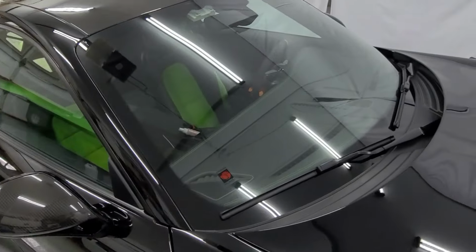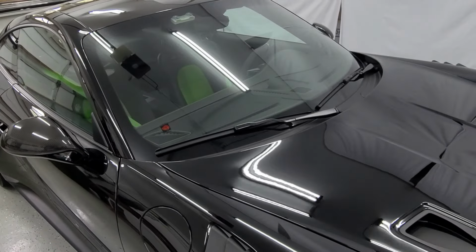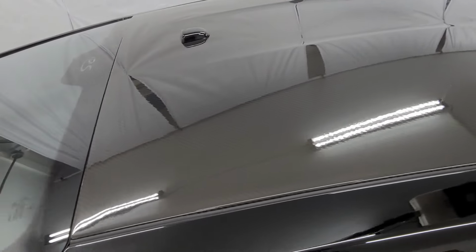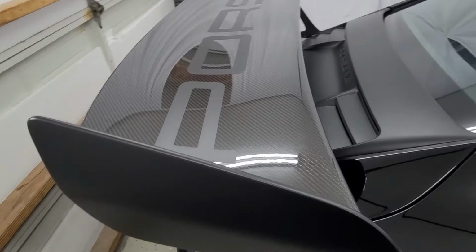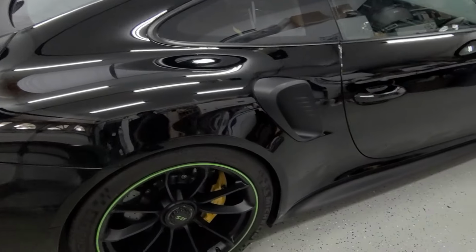The glass we polish with the Sweat Remover Pro X with a foam pad, very slow speed, and then we finish it with the waterless, and the same procedure for the roof right here. Okay, the spoiler, it doesn't have a clear paper on, so we polished the whole thing, and here's the result. She looks stunning.